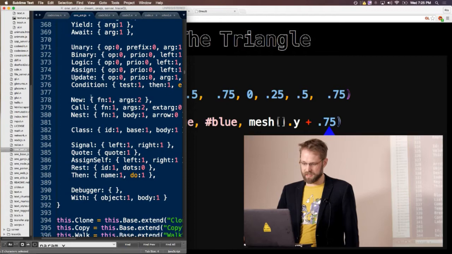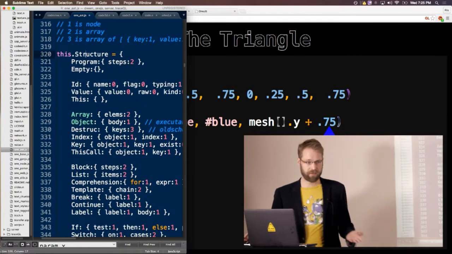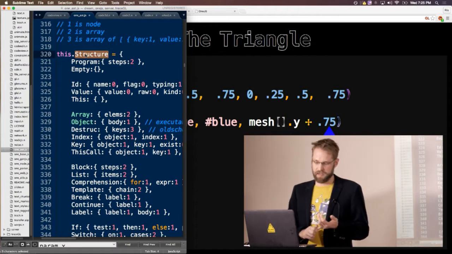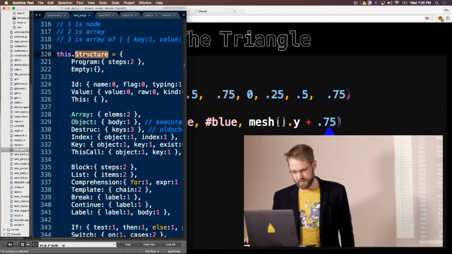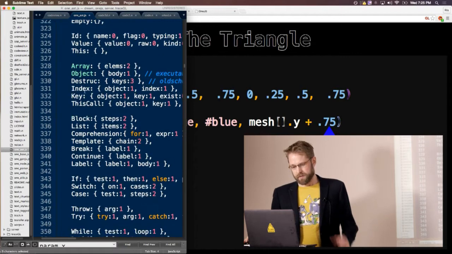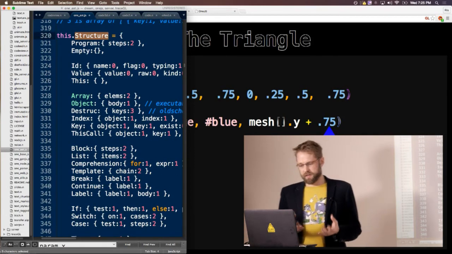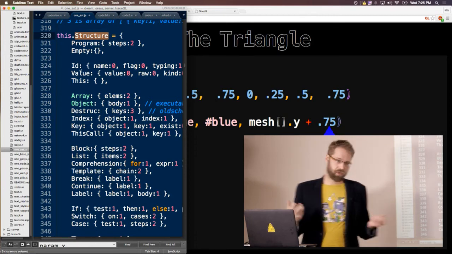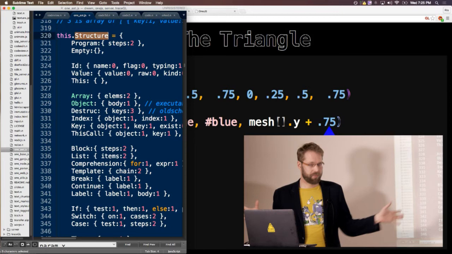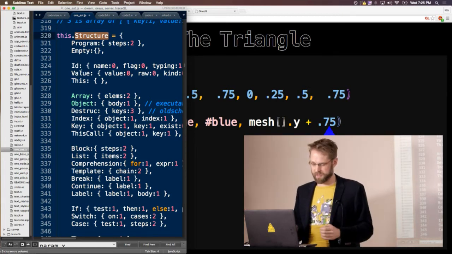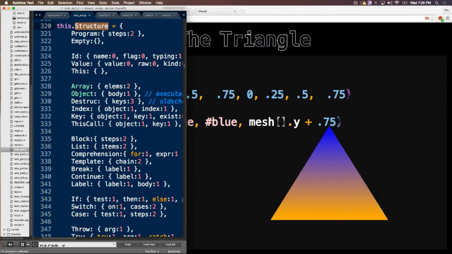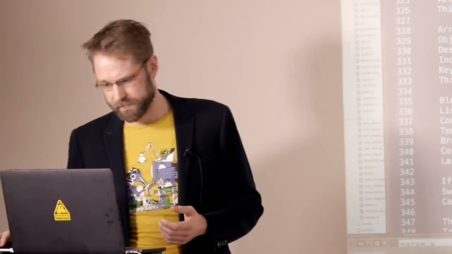Because I use maybe 4 different. I have a copy function, a clone function, a scan function, and a walker, and they're all generated from this. So an AST is nothing but an object structure that represents your source. It's like the parser generates it, and it's pretty big. It becomes pretty large for large files. But this is sort of the foundation of dealing with your language, and we'll come to that with the code editor soon.